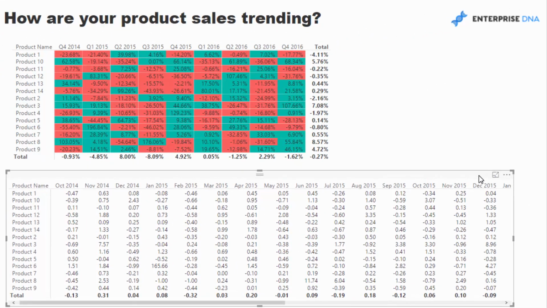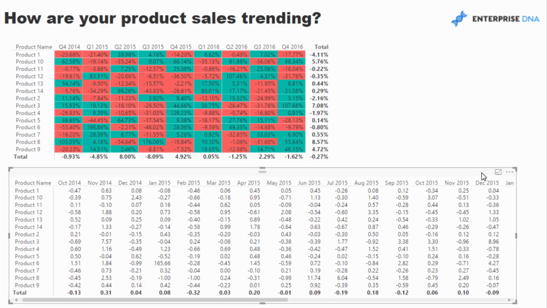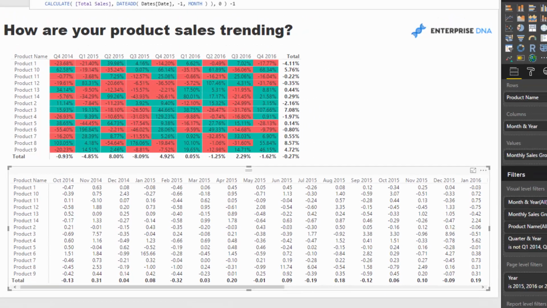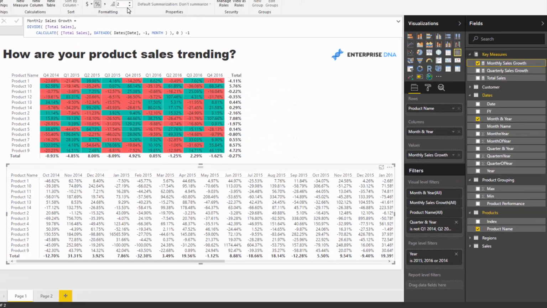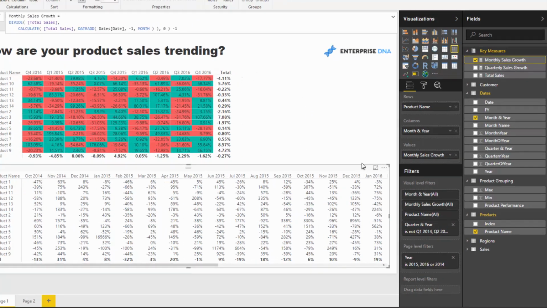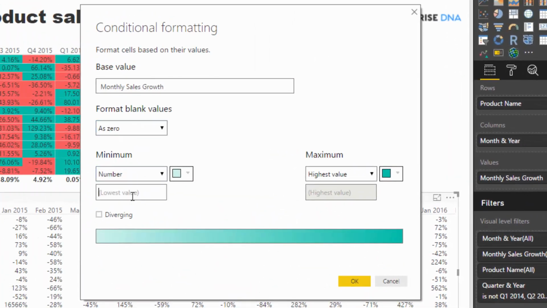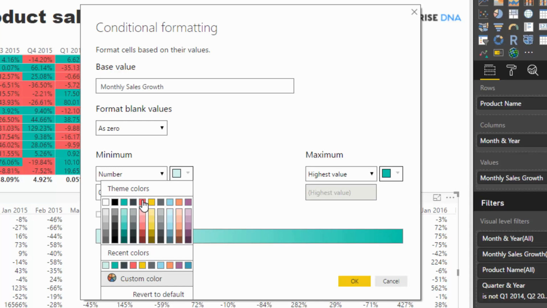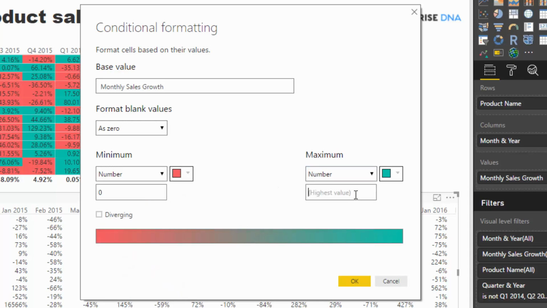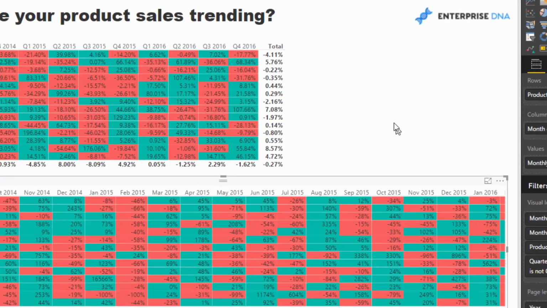So say we were in a retail store, you're selling supermarket goods, you're selling things constantly every single day, and you needed to identify trends really quickly, then this is probably going to be more appropriate. And then I'm just going to make sure this is actually percentage. And again, we can conditionally format this as we did the last one. Make the lower one stand out, and also the positive stand out.